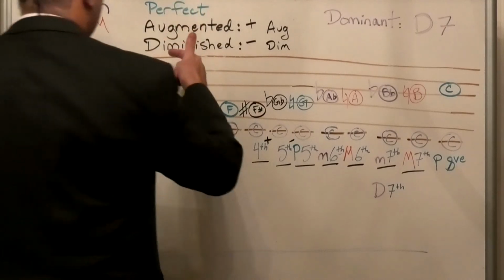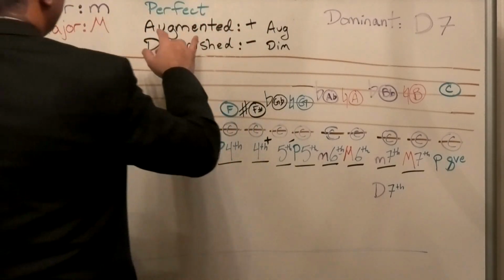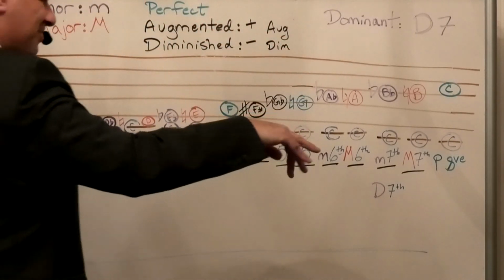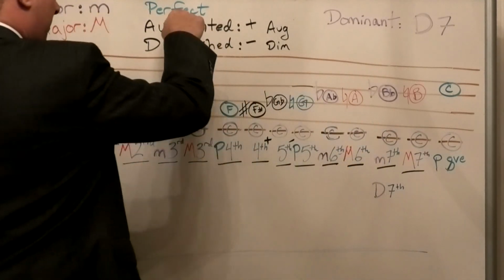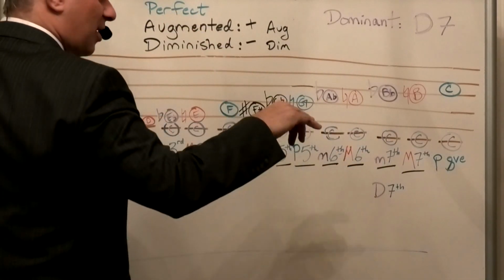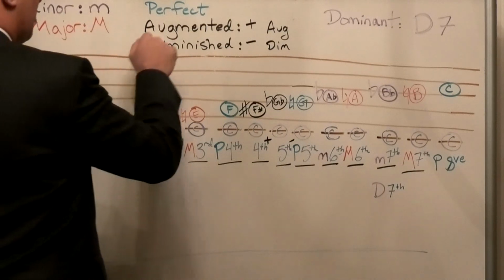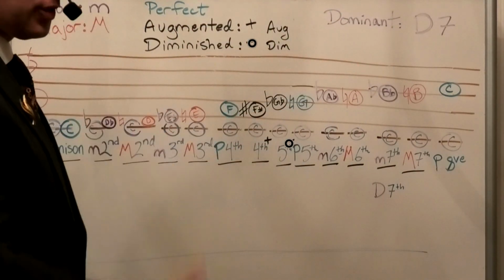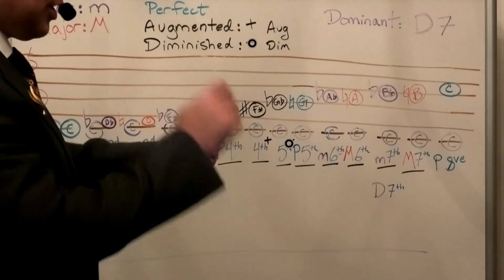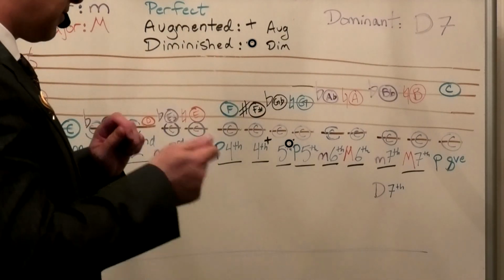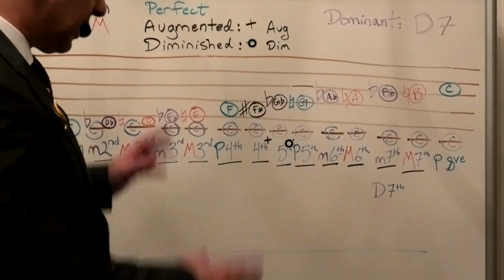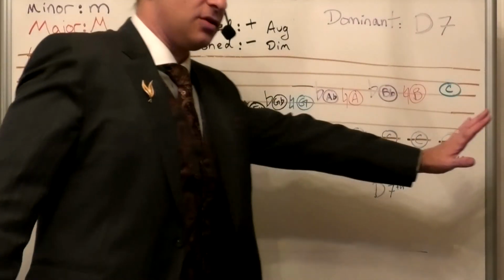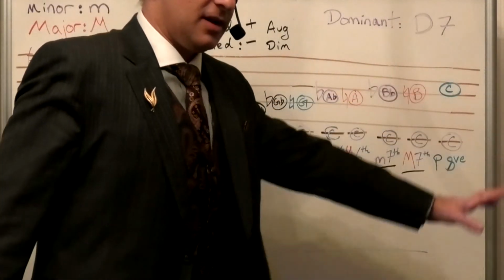It's either major, minor, perfect. Well, not perfect. It would be if you spell it F sharp, C sharp. It'd be a perfect fifth. But we spelled it F sharp, D flat. So it's going to be major, minor, augmented, or diminished, or dominant. And you have to figure out which one it is. And with the spelling, you have to know how to spell your chords. This is the beginning of learning how to do that. This is the musical alphabet of chords.